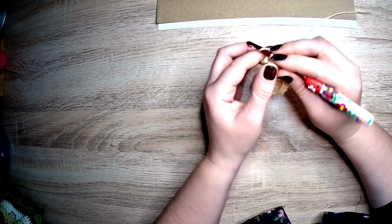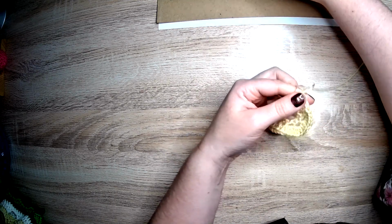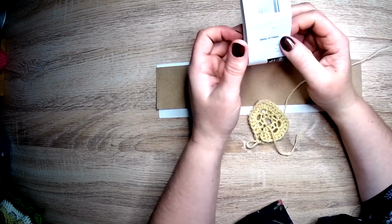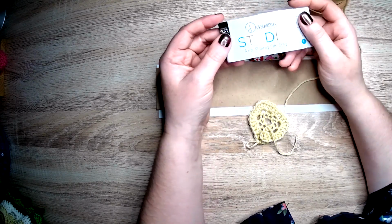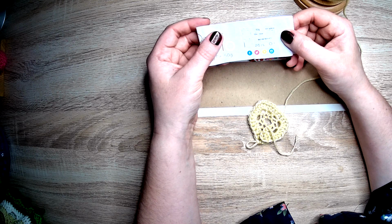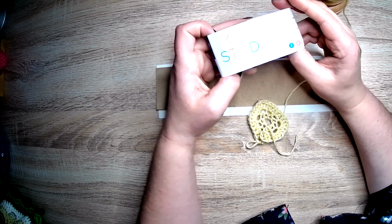Now these 50-gram balls were £1.50 at the Wool Warehouse. That'll do me. Thank you very much. Feels really nice. Let's read the label, shall we? So this is the colour of vanilla. Deramores Studio Anti-Pilling 50 grams. There's 136 yards, 125 metres per 50-gram ball. It's 100% acrylic, machine wash to 40 degrees, and they recommend a size 4 hook.